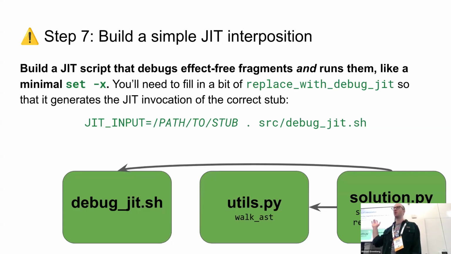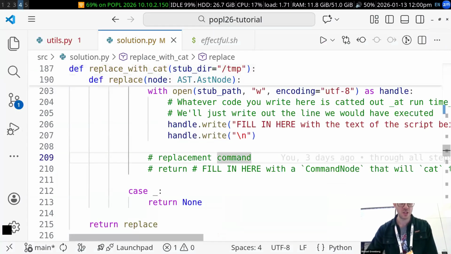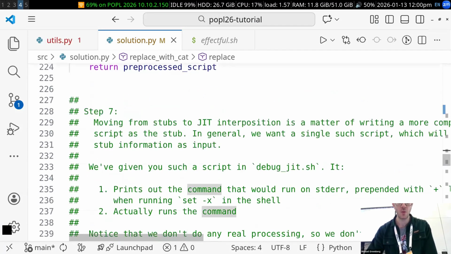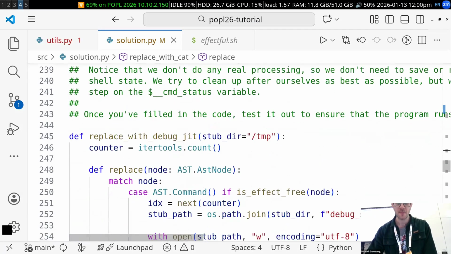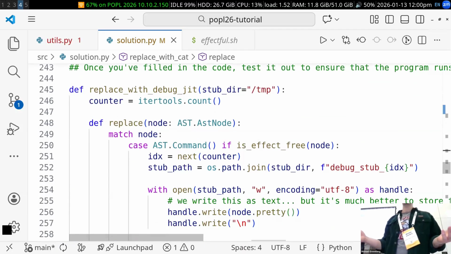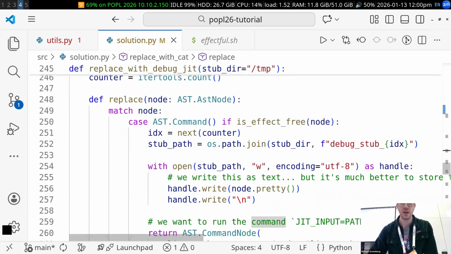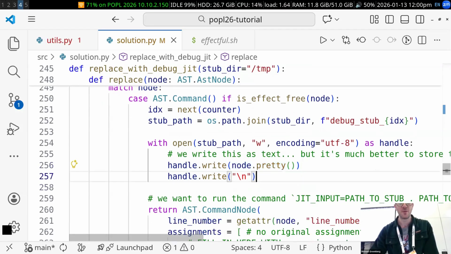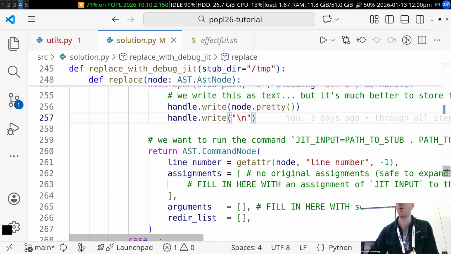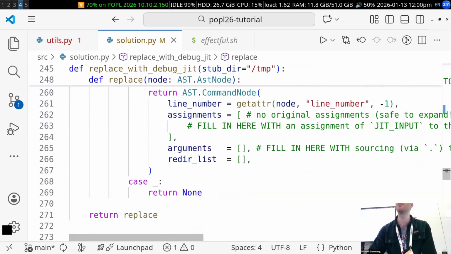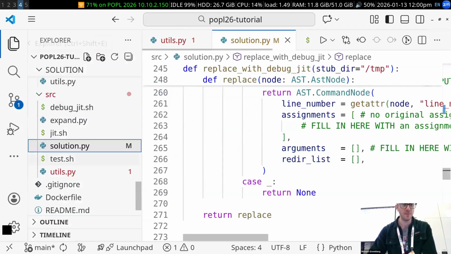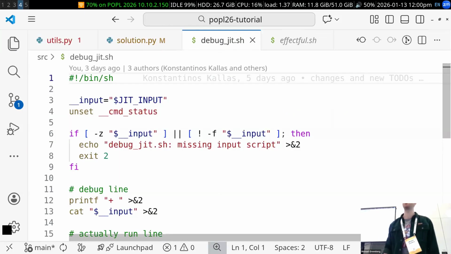Let me walk through how some of this works just to see what we're doing. So let's start with the code we're having you write here. So here, the intervention, it's pretty similar to what we just saw. So it's a different replacer. We're going to, there's the solution. Oh no, I can't believe I spoiled it. Good work, everybody. So we're going to write in a couple more things here. So here we need to write in that fancy JIT input. So there's going to be some assignments and arguments. But cool, the stubbing is basically the same. I would say the interesting bit is this is the debug JIT.